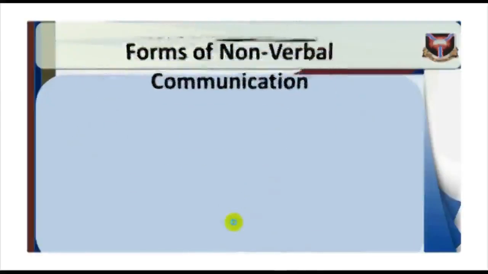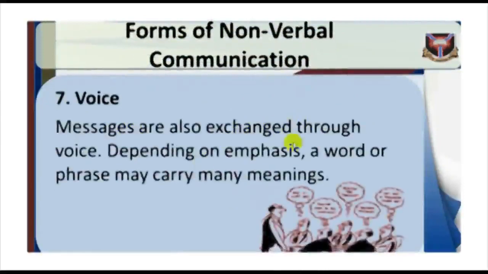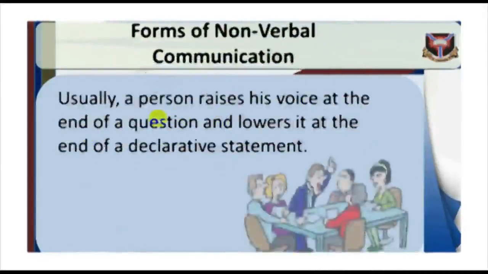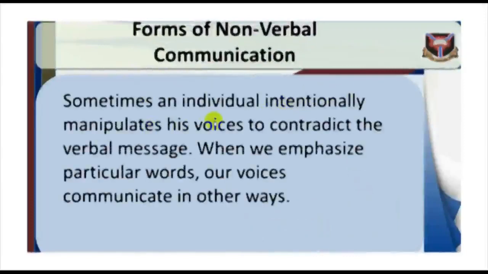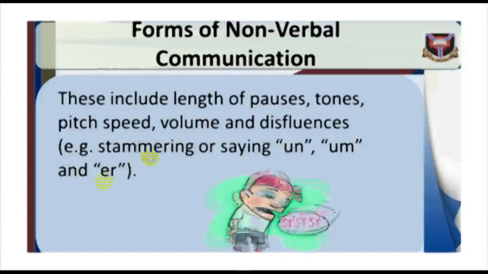Voice. Messages are also exchanged through voice. Depending on emphasis, a word or phrase may carry many meanings. Usually, a person raises his voice at the end of a question and lowers it at the end of a declarative statement. Sometimes, an individual intentionally manipulates his voice to contradict the verbal message. When we emphasize particular words, our voices communicate in other ways. These include length of pauses, tones, pitch, speed, volume, and disfluencies, e.g., stammering or saying um, and, or.